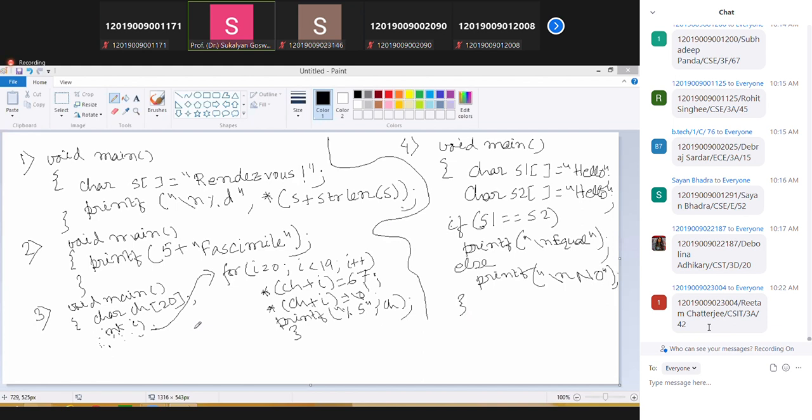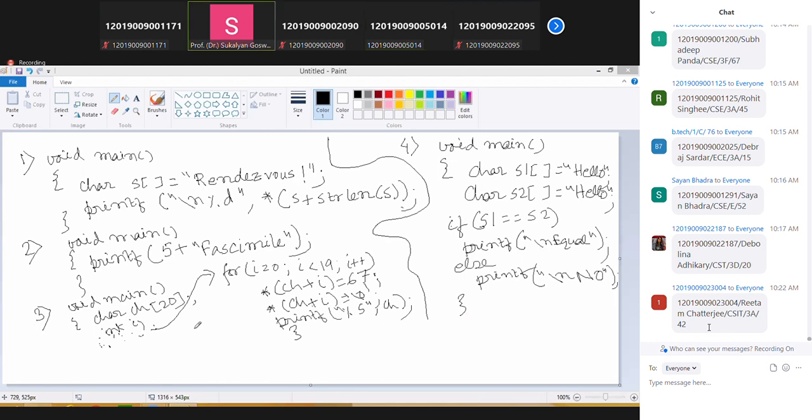So what will be the output for the first one? Ma'am, 0. Why 0? Ma'am, because if you are taking the pointer plus string length, at that point there is no string value. That means I won't say that there is a null value. So if the null value's integer is 0, that's why it's 0.